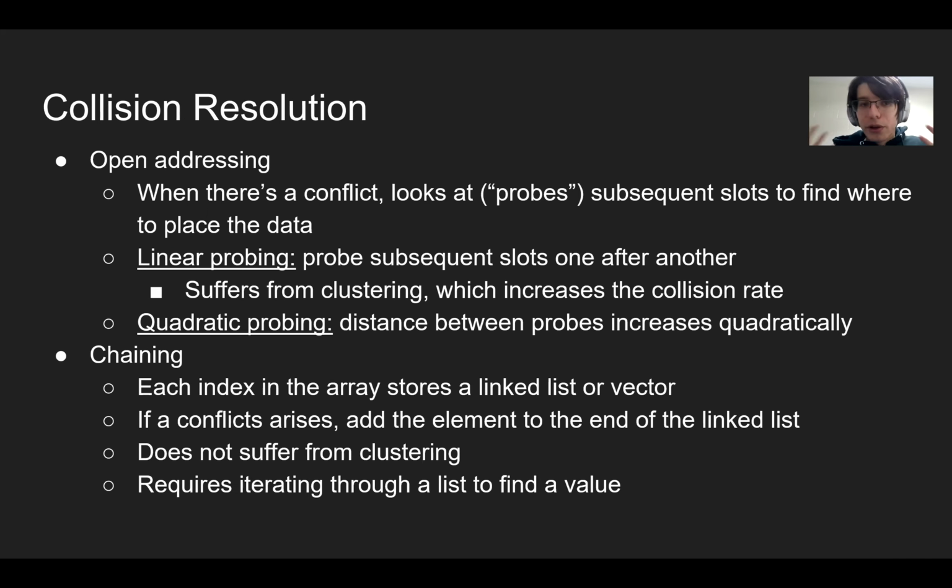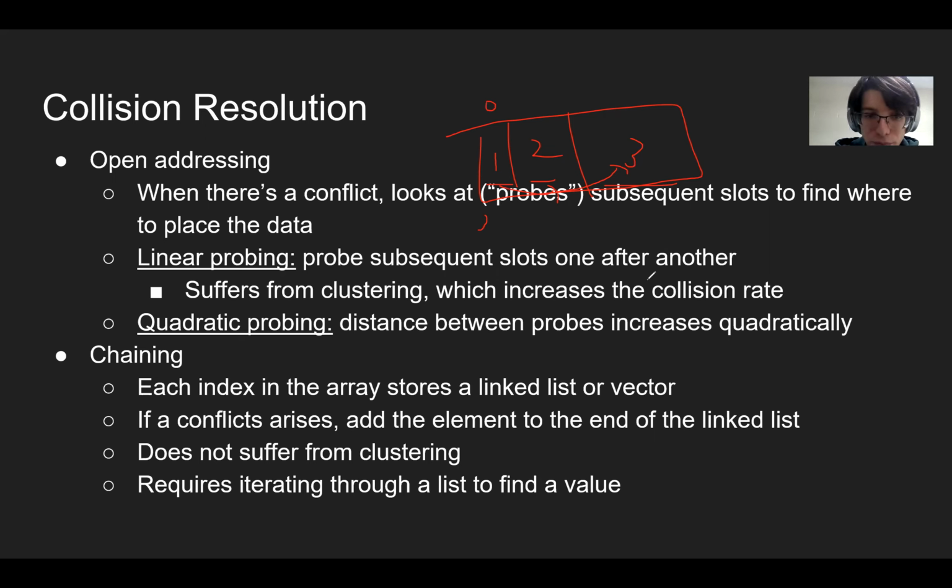So let's remember the collision resolution schemes. For open addressing, when there's a conflict, we look at subsequent spots to put the data. So if our hash table looks like this, and we have data here and here, maybe an open spot here, for linear probing, let's say we have data in this way. And now let's say we want to put a 3 in, and it hashes to the 0th index. Well, there's something there. So we need to go to the next index and then the next index before we finally find an empty spot.